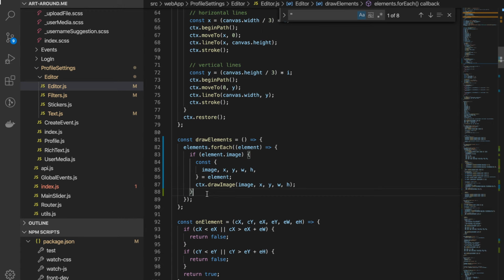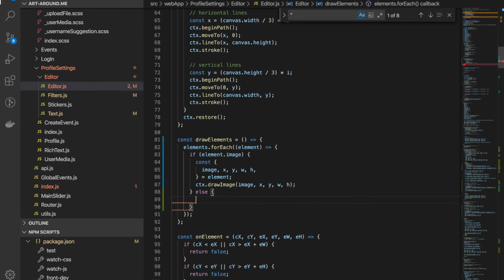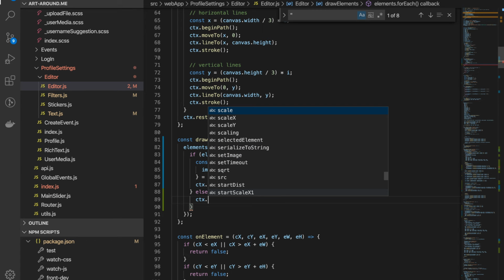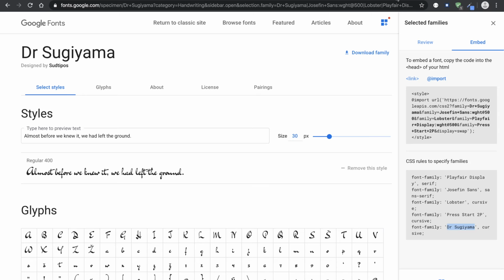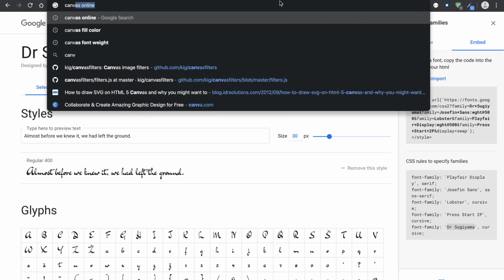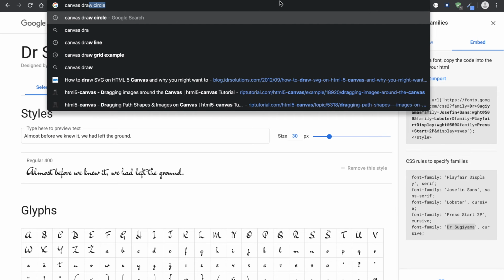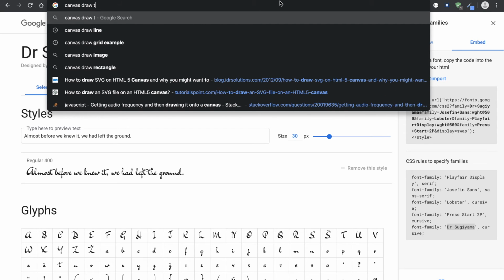Else, so if it's not an image, it's gonna be a text. ctx dot, my friend, canvas draw text.